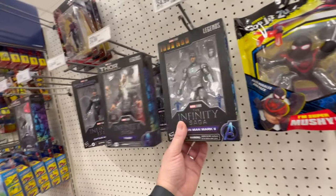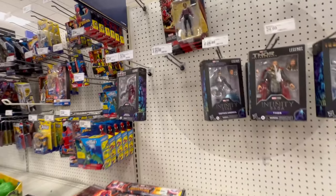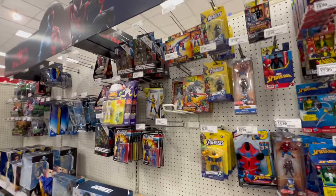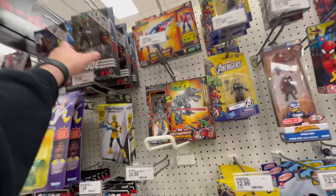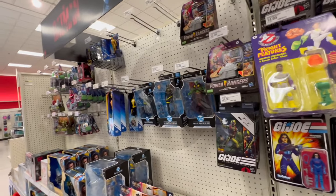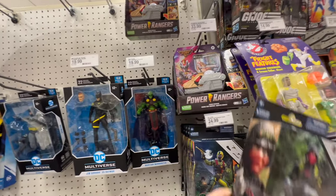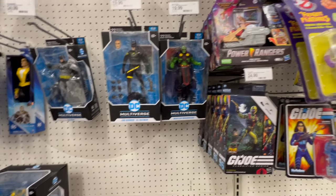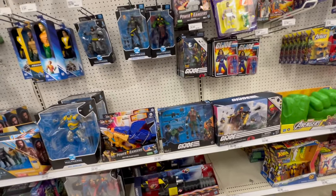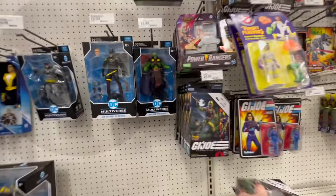Thor — these have been selling pretty good. Thor, Iron Man Mark — still got a War Machine there. So they've been selling pretty good. No Flint, but another officer. Check the price on it — these guys still coming up. I don't have a lot of interest in these; the original ones I picked up but these new ones I won't pass on. Got Martian Manhunter. Still have a MOTU Junkyard and a Mustard Trouble Bubble — Ronald McDonald Trouble Bubble.